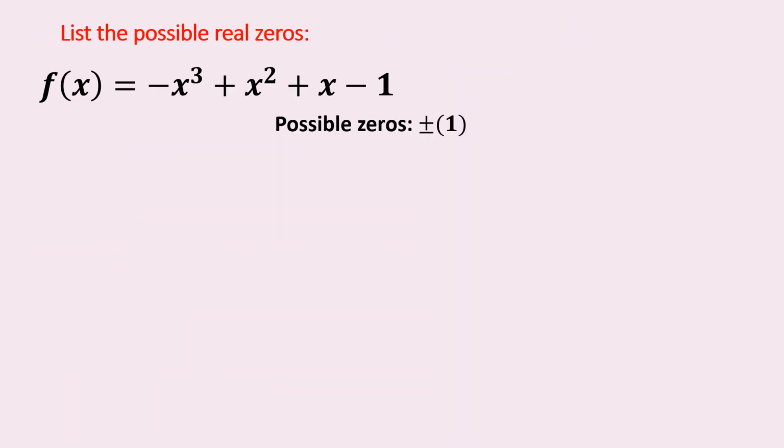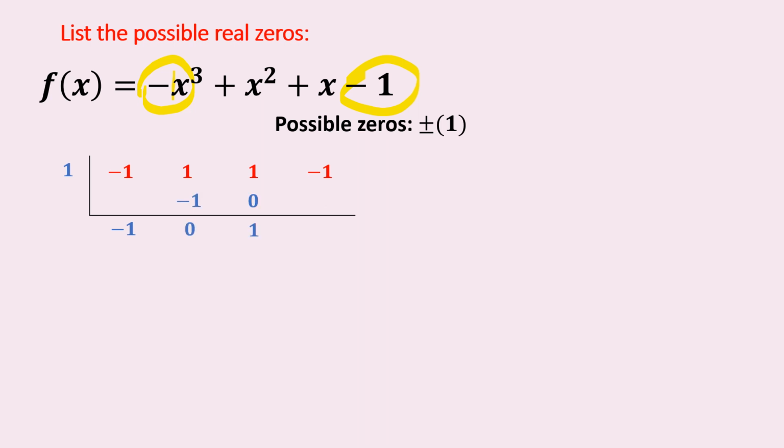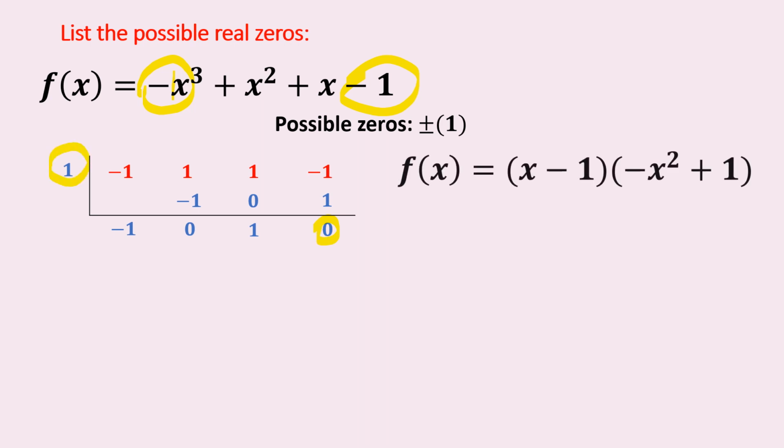In some cases, it's going to give you the graph unfactored and you have to factor it out. So we would start off by listing the possible zeros: factors of the constant, 1 and 1, divided by factors of the leading coefficient, also 1 and 1. So the possible zeros are just positive and negative 1. Do synthetic substitution. We're looking for a 0. We found one with 1, which means this is our zero.